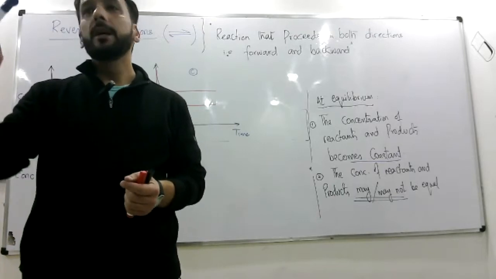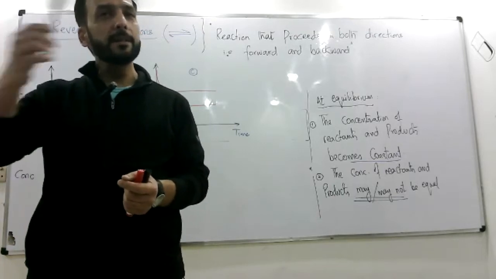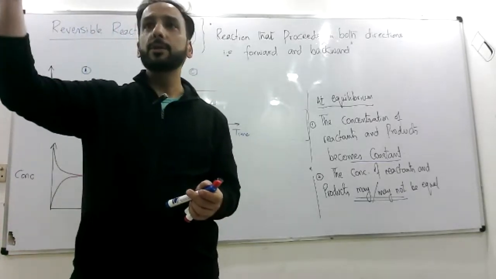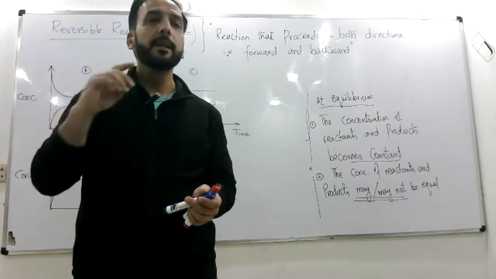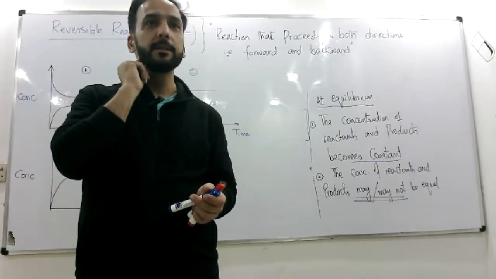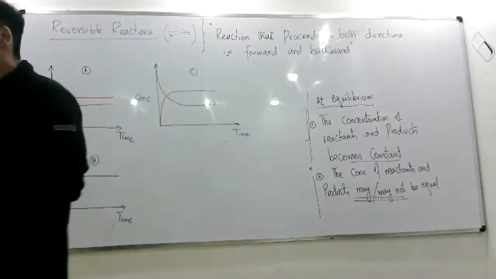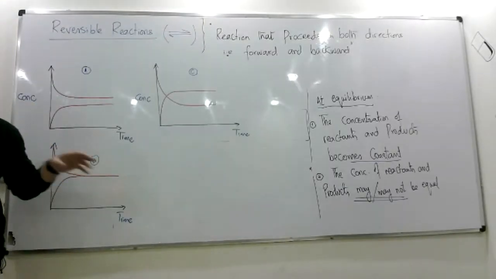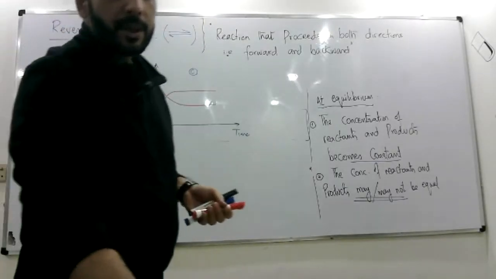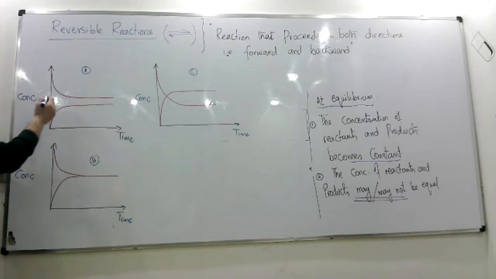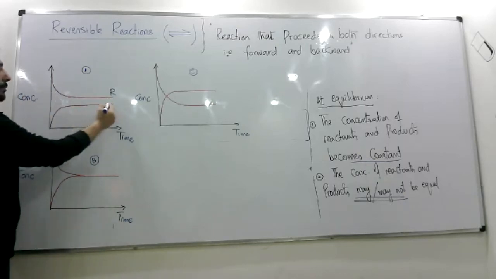Now look, when you start your reaction, do you start with reactants or with products? So when time progresses, the concentration of reactant will decrease or increase, and the product will increase. Understood? Remember this, beta, I will ask again, because I can tell who understood and who did not. So in each graph, the decreasing line is for the reactant concentration and the increasing line is for the product concentration. All right, so now I am labelling the decreasing concentration as R. Look at the board. Decreasing for reactant, R for reactant, increasing product P.